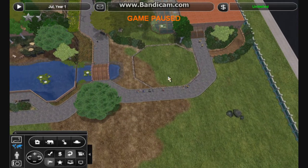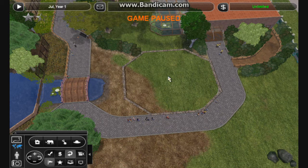I've decided to move the flamingos to a different area and put a different animal here, gibbons. They don't like water as much as they like trees, and they'll get a nice island on which visitors can look at them really well. And the flamingos are gonna be in another area of the zoo where they also make a lot of sense to be, you know. So yeah, without any further ado, let's get building.